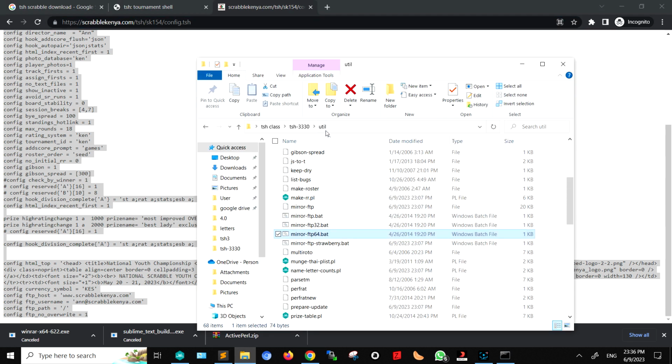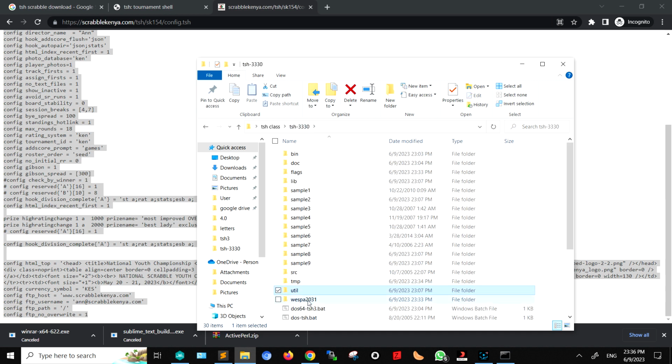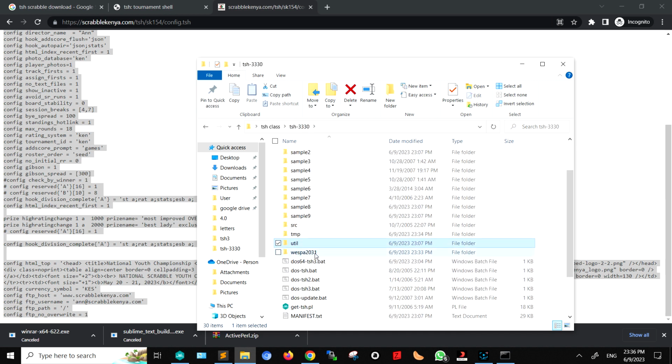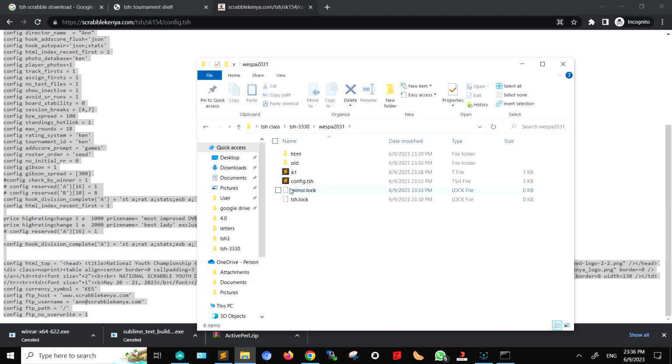Yeah. And the other thing that I probably need to show you is when you open your tournament folder. So this mirror lock means that you cannot open the mirror.